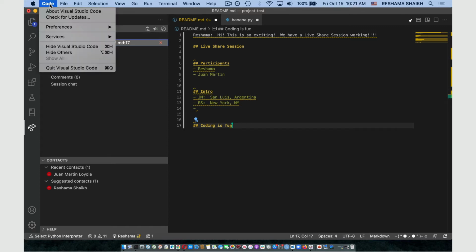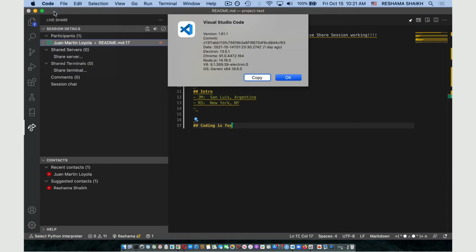The first is I want to share that I am currently working with version 1.61.1 of Visual Studio Code. And the reason I'm sharing this is that sometimes there are little tweaks and changes made to Visual Studio Code, so things might be a little bit different from version to version. So I'm going to close that.